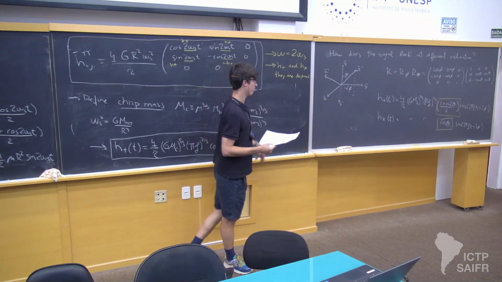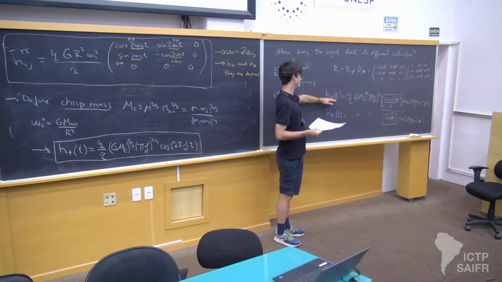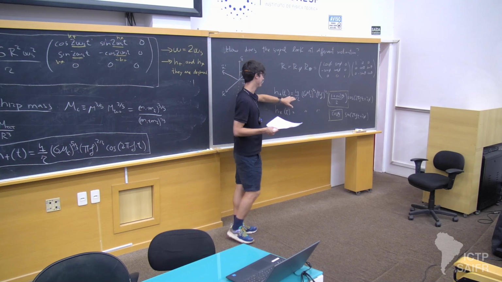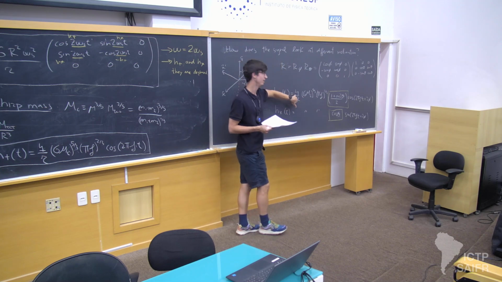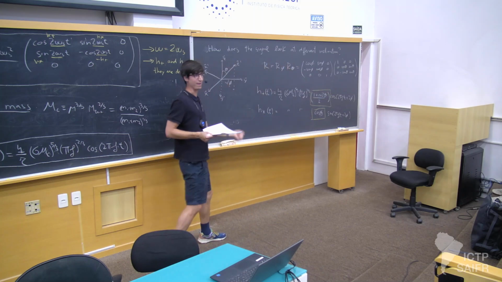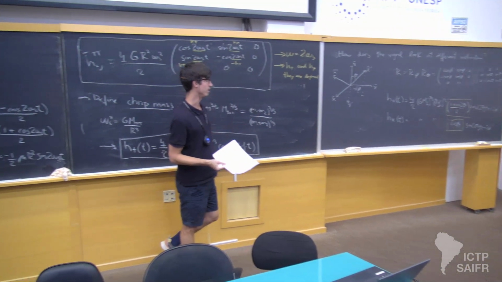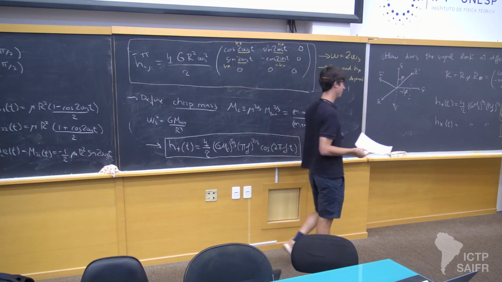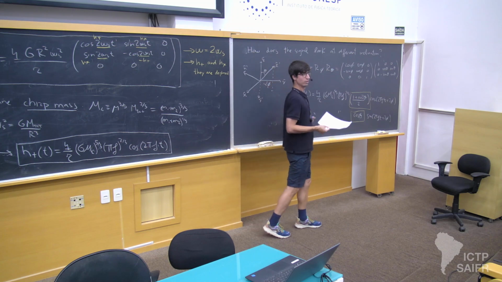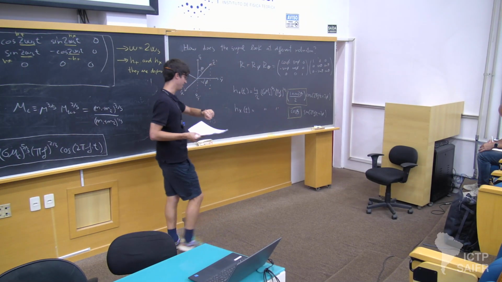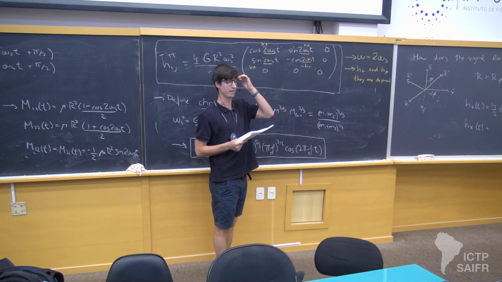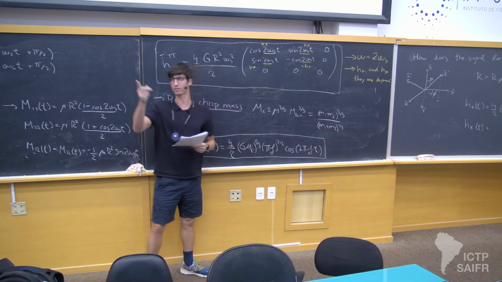More importantly for the question of cosmology, this is telling us that if we cannot distinguish plus from cross, then our measurement of the distance is going to be degenerate with our measurement of the inclination. This is one of the main sources of error when we measure distances with gravitational waves, because we cannot distinguish plus from cross that well with our current network of detectors. There is a degeneracy that makes our errors a bit larger. Yes?